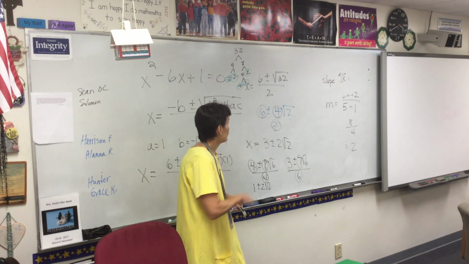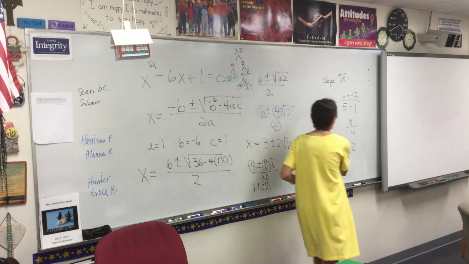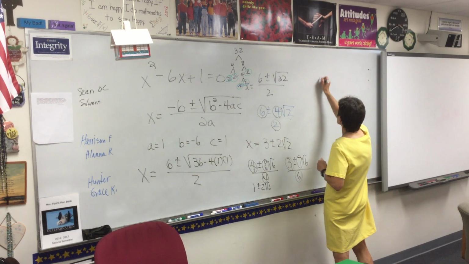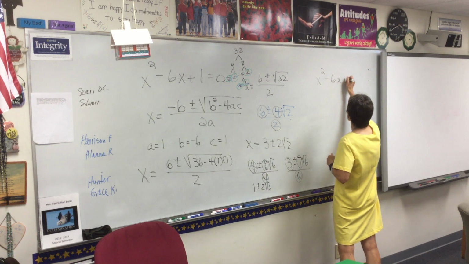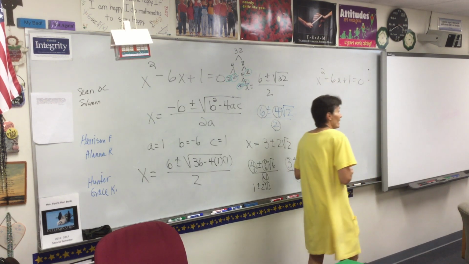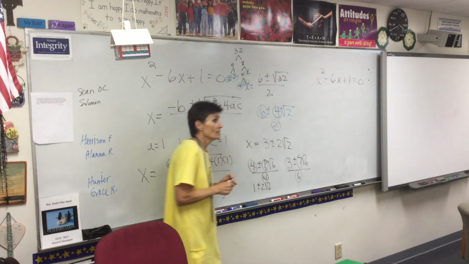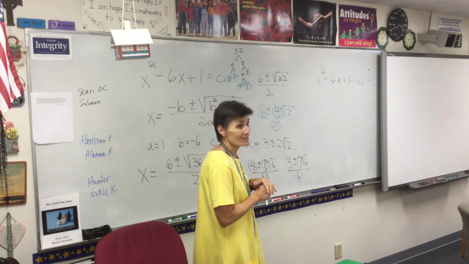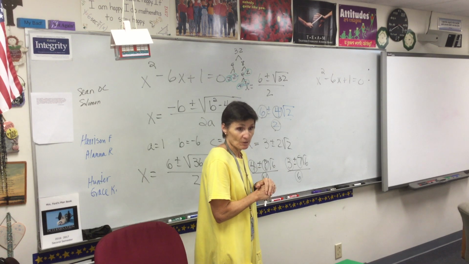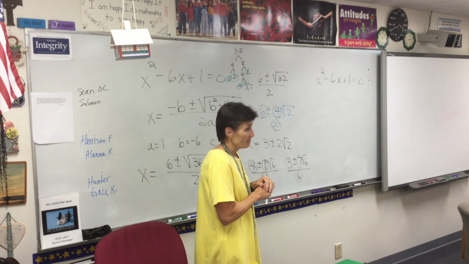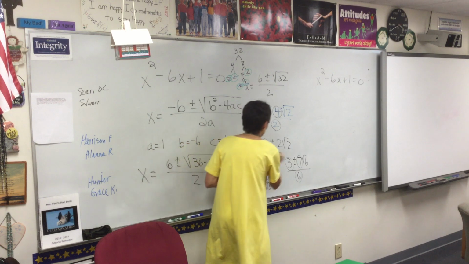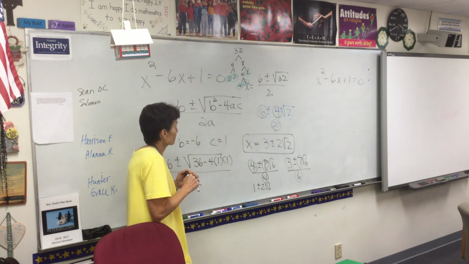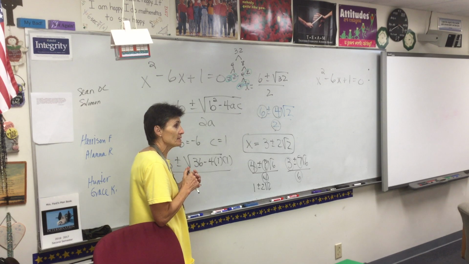All right, now we're going to do exactly the same problem, but we're going to complete the square. So x squared minus 6x plus 1 equals 0, and we're going to complete the square. When I'm grading this, I'm not looking at your answer as much as I'm looking at your method. Because I know what the answer is. This better be the answer we get. So who remembers how to complete the square?